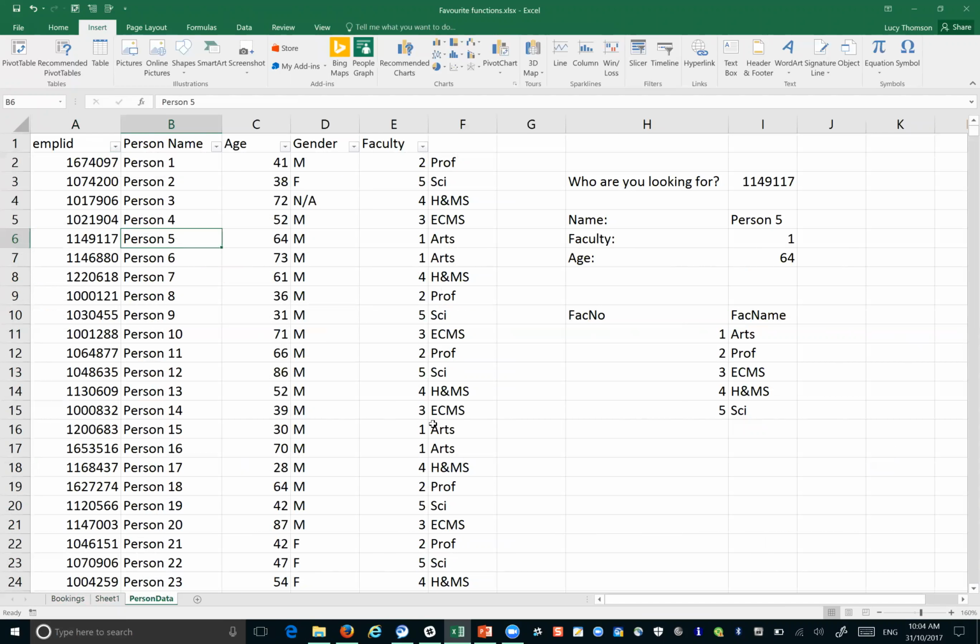So the gotchas you need to watch for: what you're looking up needs to be in the first column, and then you count to the right. That can be an issue. If you are getting error messages, it may be that you need to make sure it's set as false, not true, so you're looking for an exact match. And if you start adding columns into your table array, you are going to cause yourself problems and get error messages.